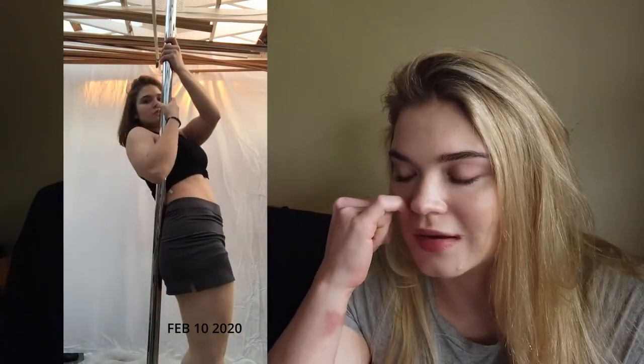This is a day later. So I remember I really wanted to get my invert, and I was hitting this almost every day. And I did have some issues with my back a little bit. Oh my god. Yeah. Arms just completely extending out. Just too much load on the upper body with the legs extending out like that.